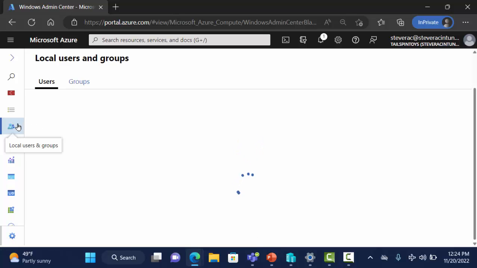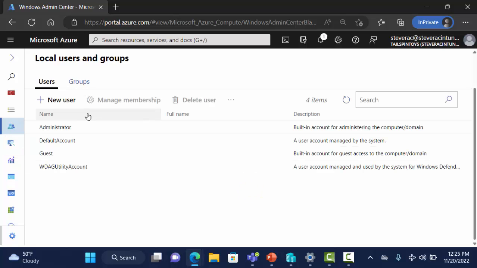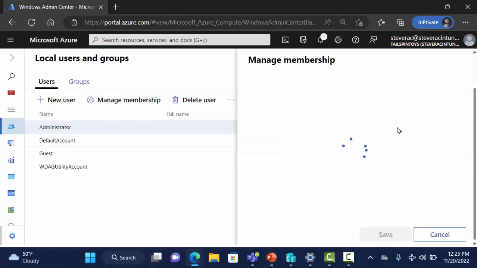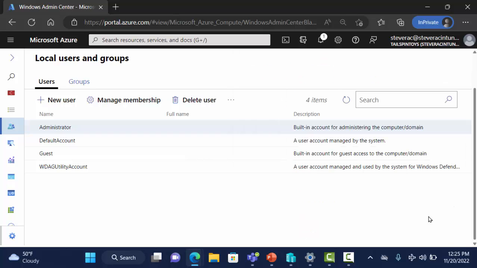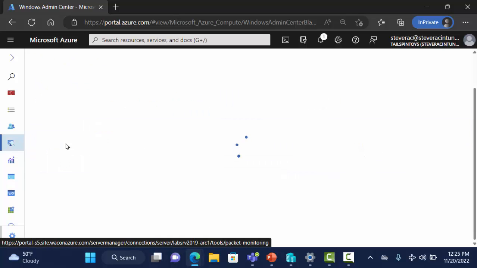Here we have the ability to access users and access groups. We can add someone. Maybe someone needs temporary admin access. Great, pop in here, add them, go back out, and come back in and remove them later. We can interact with all these groups and manage the membership of the group over here. Again, this is nothing new from a technical perspective of capabilities you can do. It's just a matter of how easily you can do it. Edit the user, change the password on the user, all of those things. So again, let's keep going.